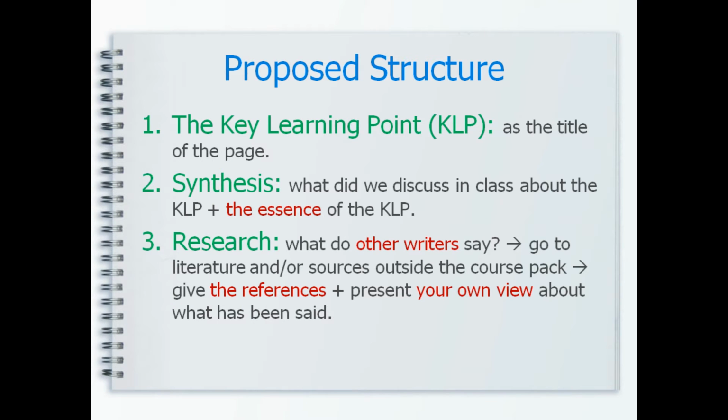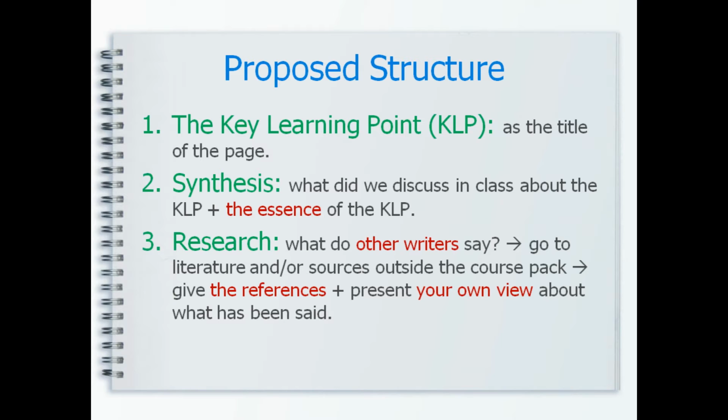After that, you need to structure your journal. There are different ways to do that. This is just one example. As a title of your first page, present the first key learning point in boldface. The heading of your first paragraph then should be synthesis. Here, you need to present what you've learned in class about this key learning point. And you need to clearly show the essence of the key learning point.